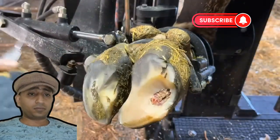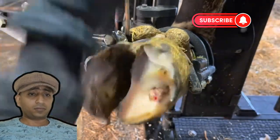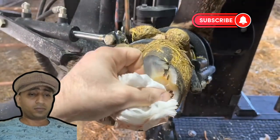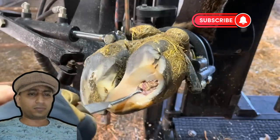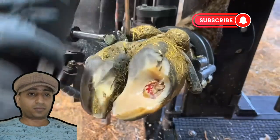Another thing to take note of is how deep this sole is. I get a lot of questions about how thick the sole is on a cow's foot. You can get a good view of it with this particular angle — we've got almost close to three quarters of an inch of sole left on here, which I'm going to bring down a little bit because we're going to be putting a block on that other claw to take the pressure off of this one.